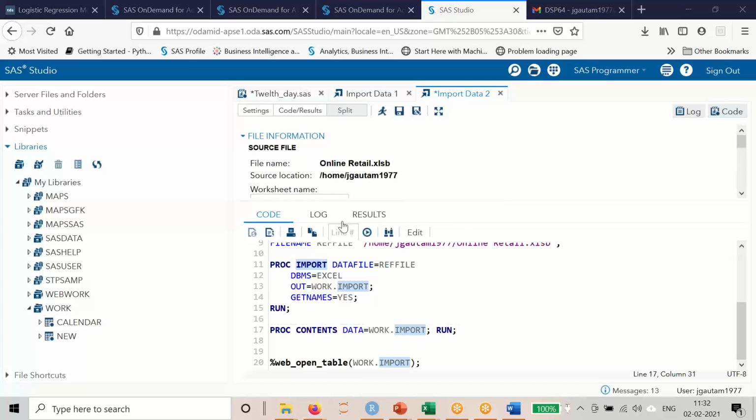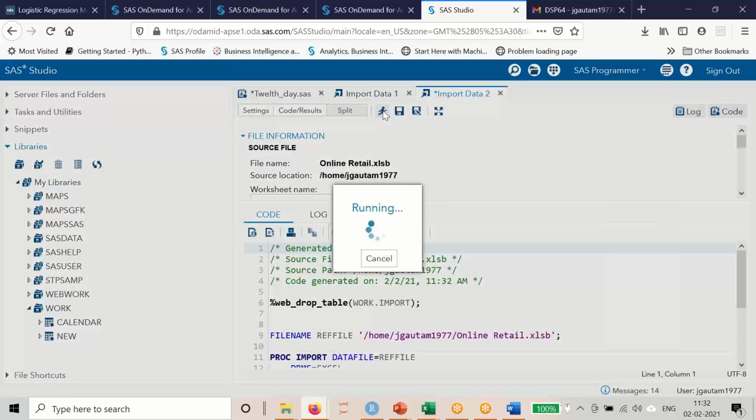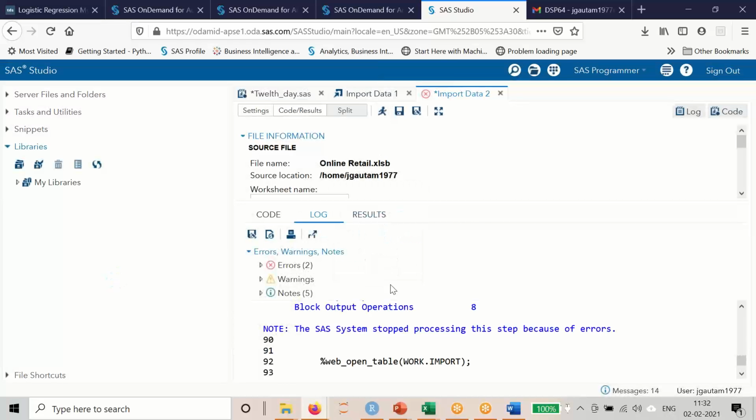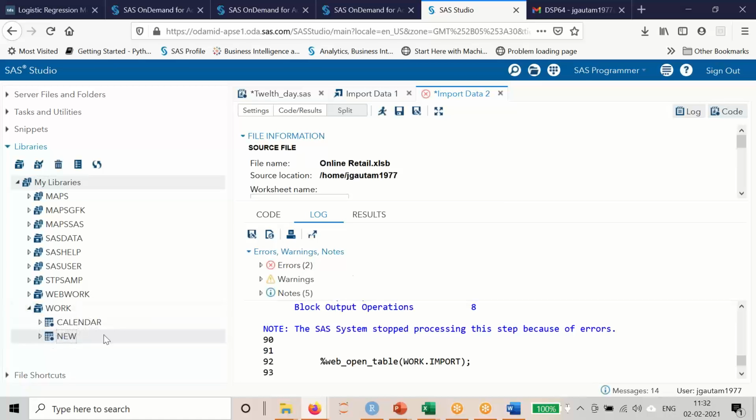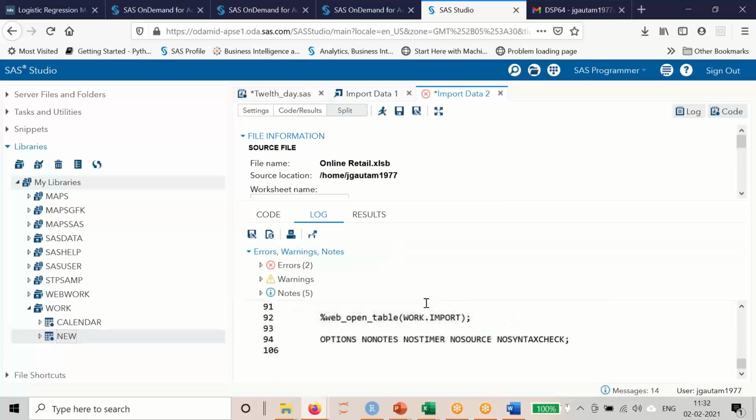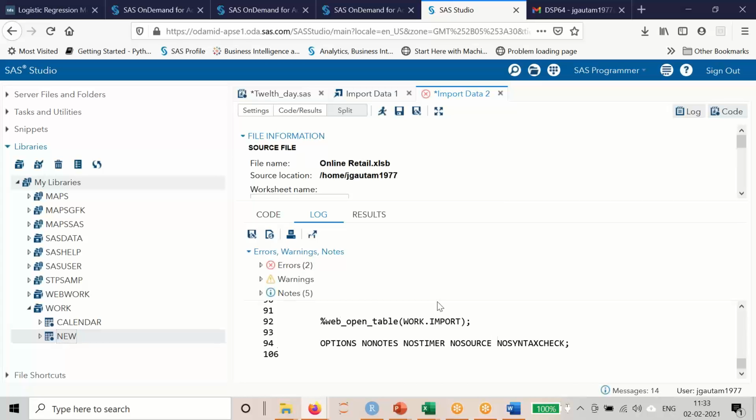Okay. Strange. Okay. एक्सएलएस भी हो ही नहीं रही. हो ही नहीं रही. Okay.